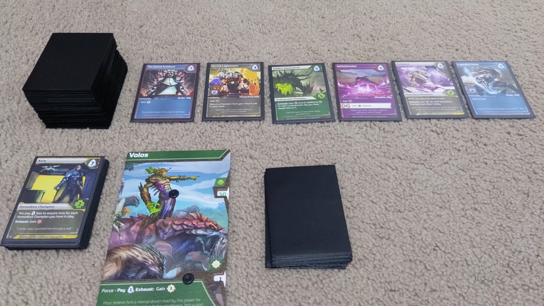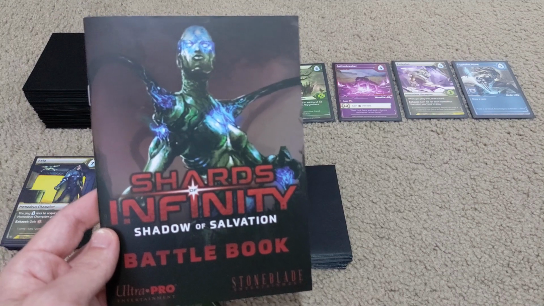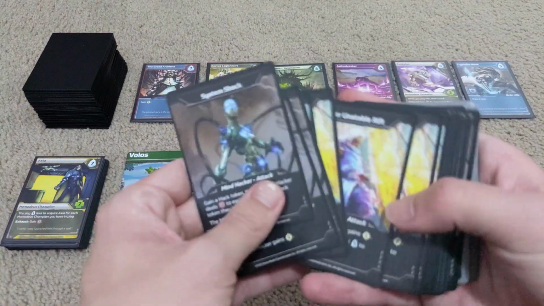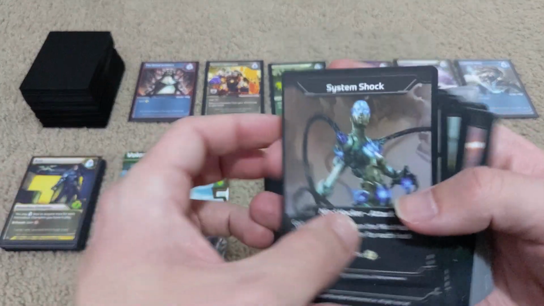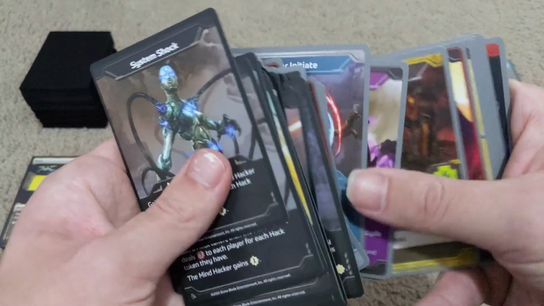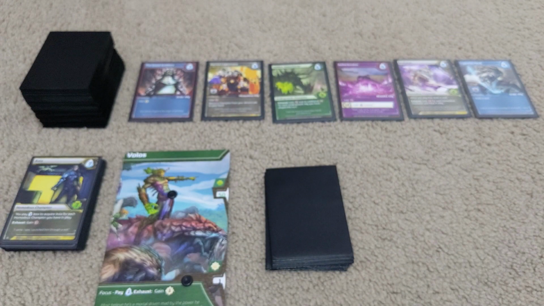Now we move on to Shadow of Salvation. Now, Shadow of Salvation actually has a single-player campaign where you go up against a series of bosses, and these bosses have these cards here, and these cards do things when you turn them over. You turn them over like a villain deck, and they have all sorts of relatively powerful abilities. And they've also got things like cards that can go in your deck, and they have the ability to add cards to your deck.